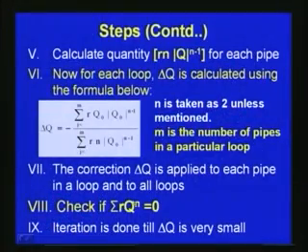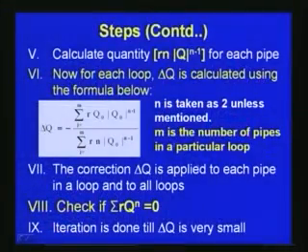So we can put a convergence limit, a desired limit like 0.0001 or something like that, or if you want exact 0, a number of iterations will be required. Otherwise we can put a limit, and depending upon that we can find out the flow distribution through each pipe. So this iteration is done till delta q is very small, and then we can find out the flow distribution through each pipe. All these steps we can utilize in various cases depending upon the network. So these are the fundamental steps used in the Hardy-Cross method.